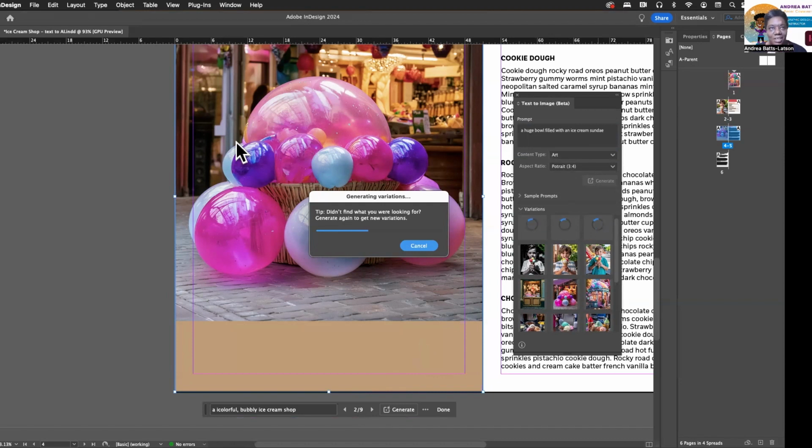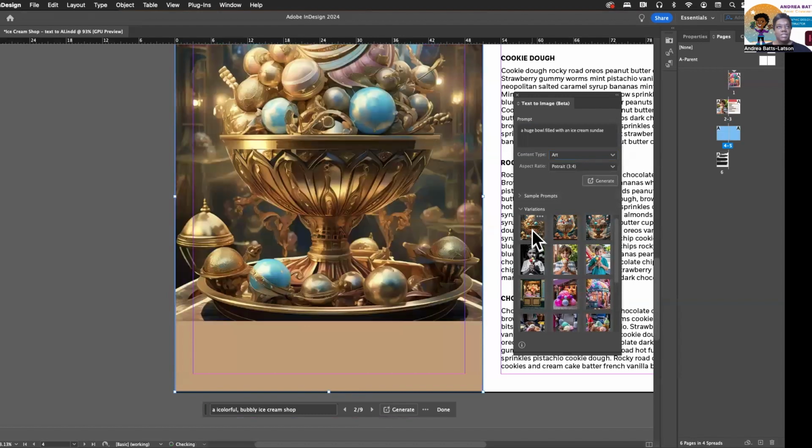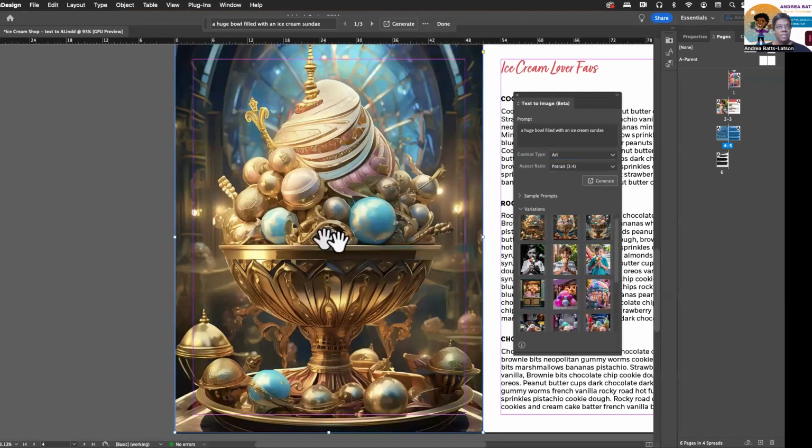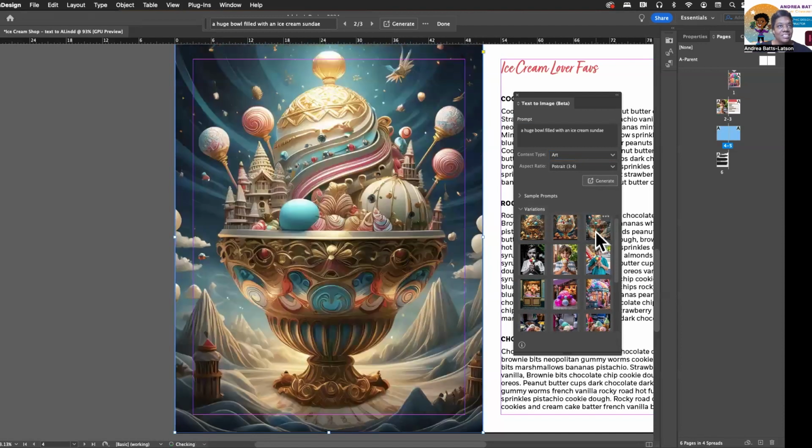It is so awesome. I really love that this feature is inside of InDesign because I know for a fact that it does take me a long time to find the perfect image that I'm looking for. And if I know I can create it from my mind and mold this into something that I want, that's awesome. Look at that. I think that is awesome. That is too cool. Oh my goodness.